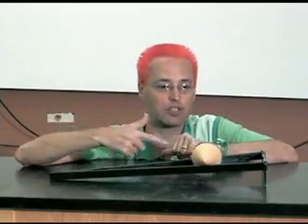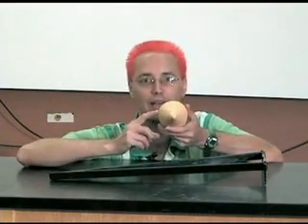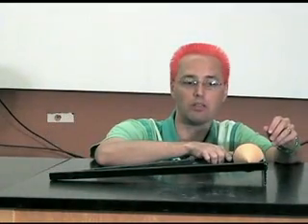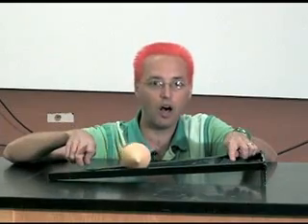It thinks it's rolling downhill. When I set it on here, only the middle part is touching the triangle. As it travels out, we're getting further and further out on the cone, and the entire object is getting slightly lower each time. So if you look at the center of mass of this object — at the beginning, the center of mass is up here at this height. When I let it roll, the center of mass actually ends up down here. That's just a tiny bit of a downhill roll. The trick all along was that it was rolling downhill — its center of mass was lowering. But because of the way it's shaped and because this looks like an uphill path, you thought it was rolling uphill. Center of mass rolled downhill.